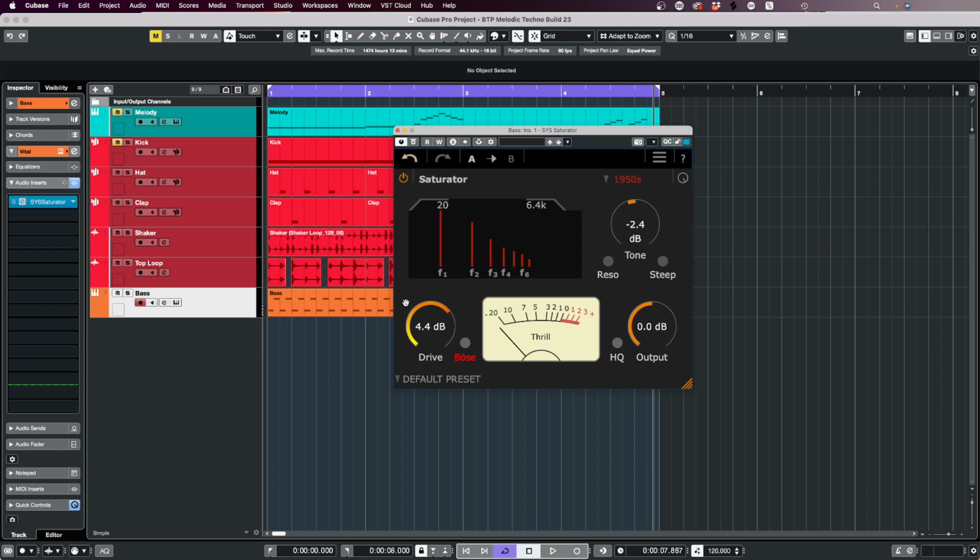And then I dialed it back after I used this tone here as well. And the tone, I'm just really dialing that back just to soften the bass off a little bit so it's not too clicky. And then we can come back and tweak that if we need to later on. So you can see there's a grand difference between the two. One sounds quite clean and the other one sounds a little bit more dirty and distorted, which is what we're looking for. We want to add extra harmonics in.